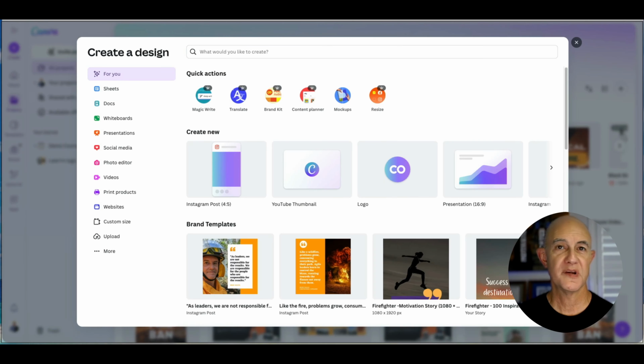If you've got a course and you're ready to publish, you don't need fancy hosting. You can do it for free on Canva, and you can even password protect it so no one can see it. It's really quite simple. Let me show you how we're going to do this.